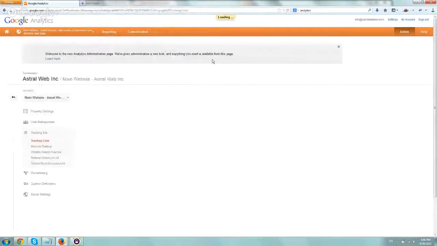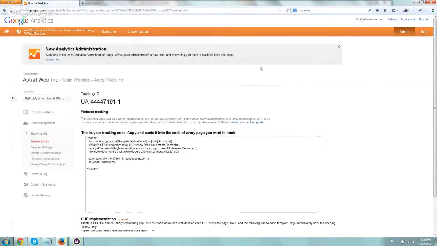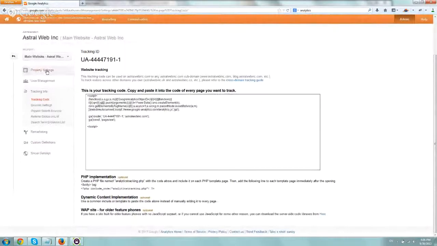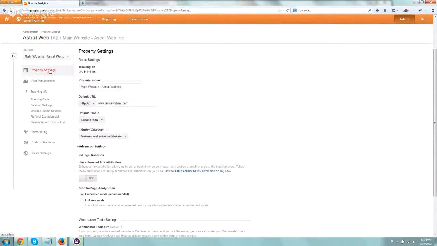Okay, great. So now we arrive at the admin area. If you see here, it's highlighted. So the first thing you really want to do is go over these settings, and then at the end, when we finish the settings, we're going to copy the code into our website, make sure it works, and we're good to go. So let's go one by one. Let's go to the property settings right here. Again, this is the same information we entered.